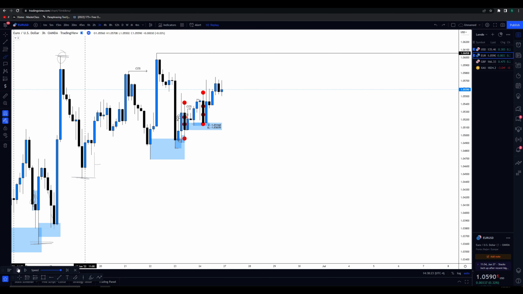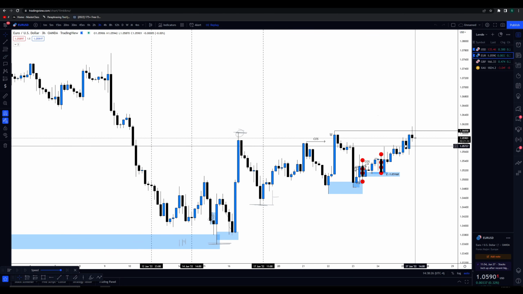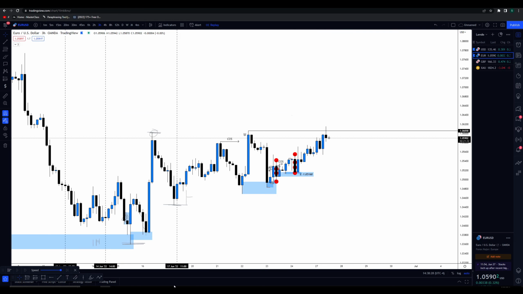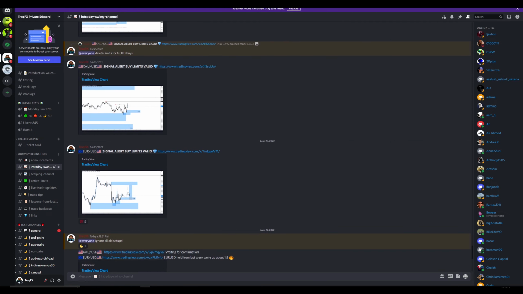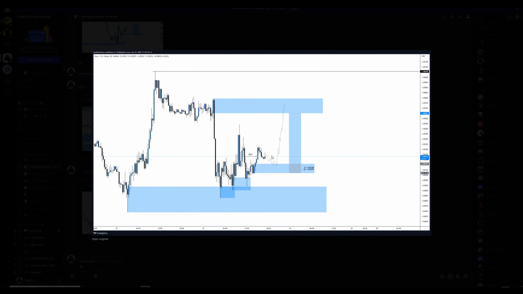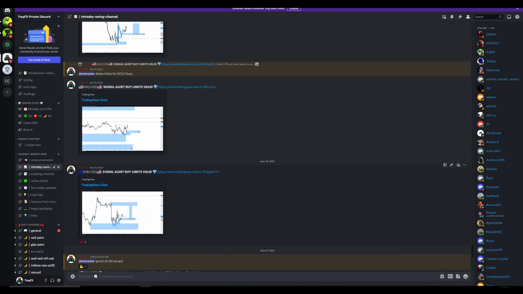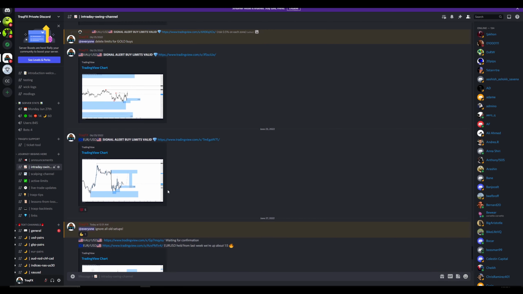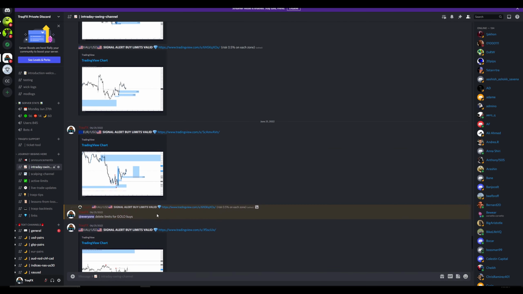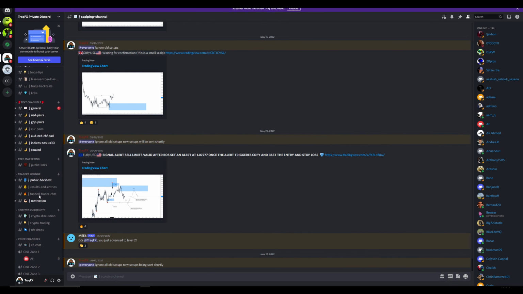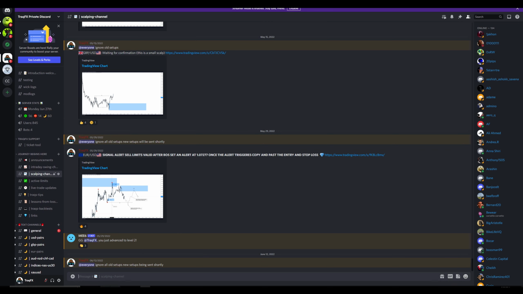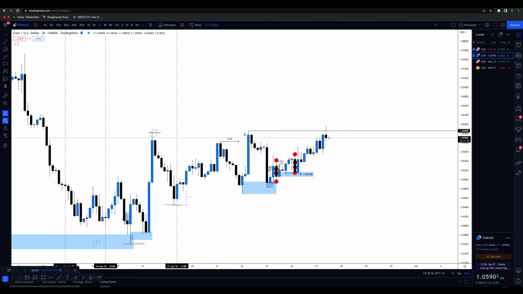We had our entry filled, and then take profit was hit just about a few hours ago, I think 2 to 3 hours ago. I'll also show y'all the Discord signal that I sent out of this trade. The signal was right over here, as you can see. Entry. Now my take profit was essentially here, but I moved it. I updated everyone that that's no longer the TP. So yeah, EURUSD signal alert, buy limit. Right over here is where I send out all my setups. So it's very easy, and then right over here is where I send out all the scalping setups. And this is the Discord. It's very nice, well designed by your boy himself.